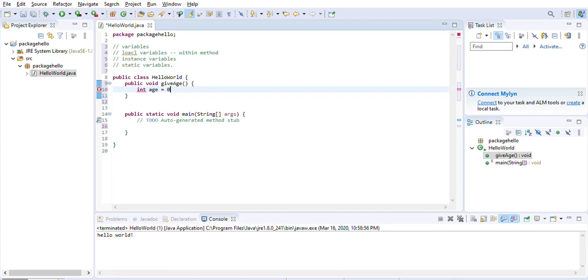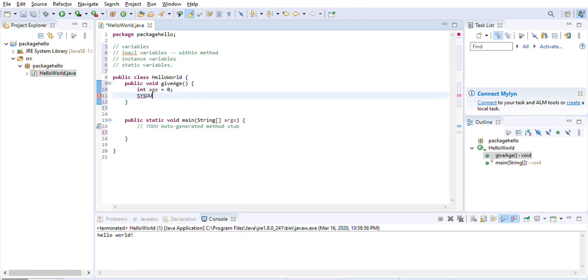Let's say age is 0. Now let's say we system out age. Since we know that the main method is the only method that's going to run in Java, we have to create an object of this class.